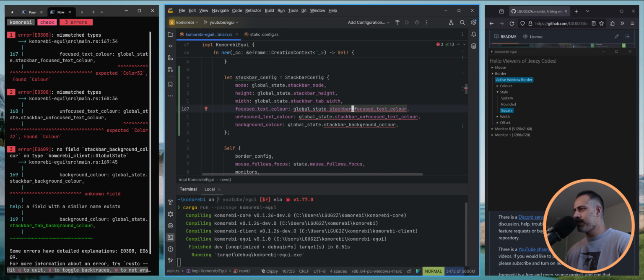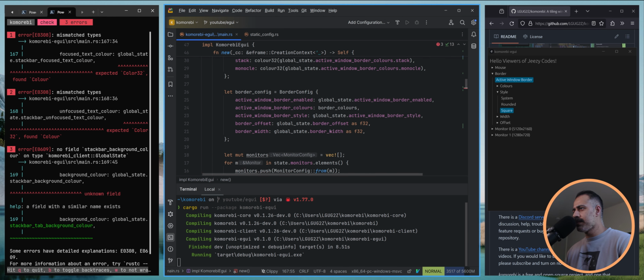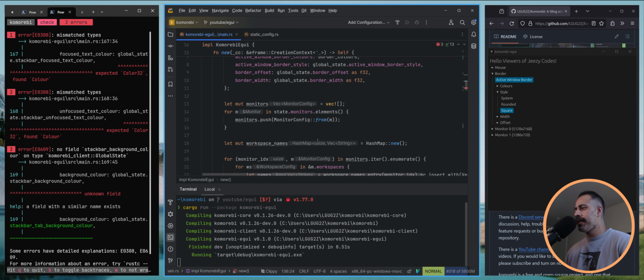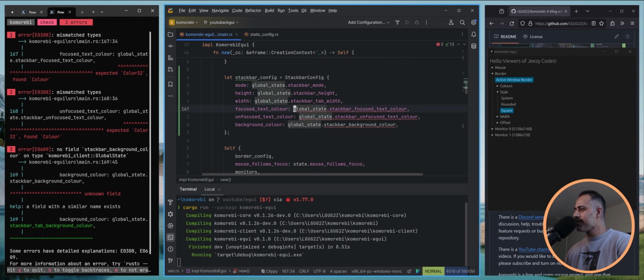Right, so like in the border colors, we need to convert these to egui's color 32 type. And if you remember, I think it was in the first or the second episode of this mini-series, we wrote this little color 32 helper function.